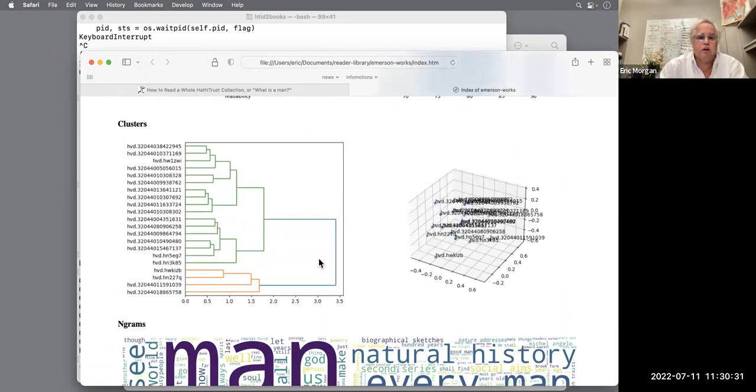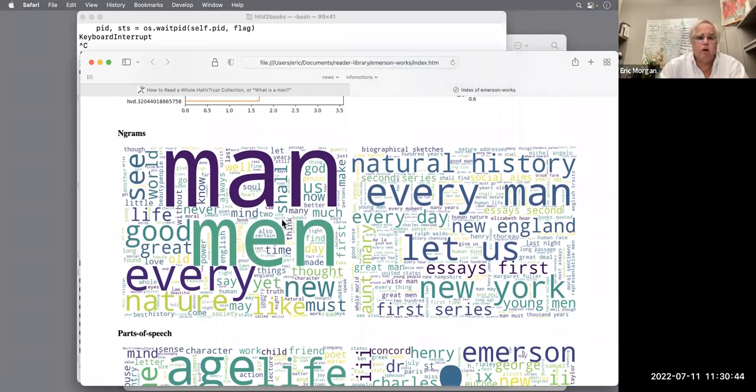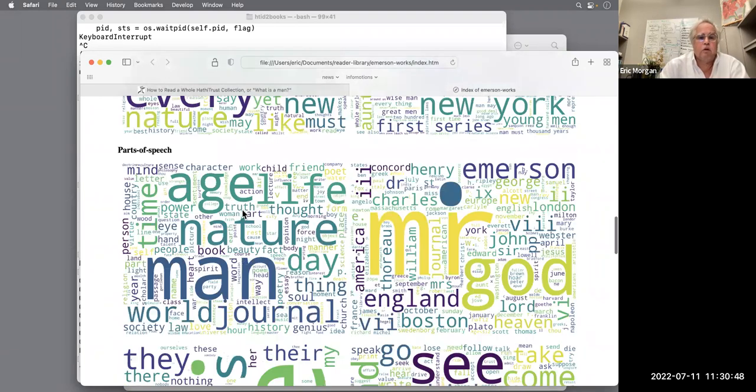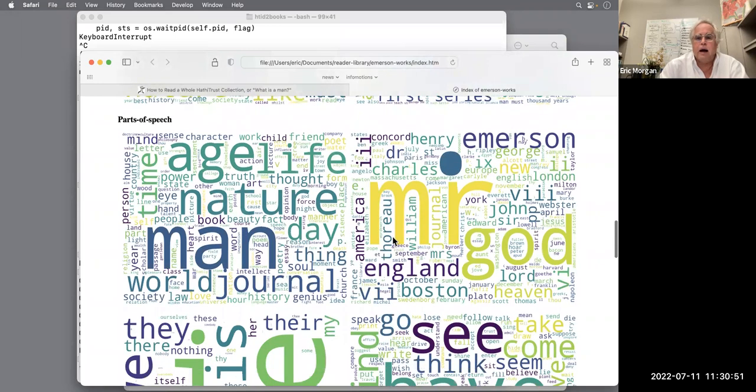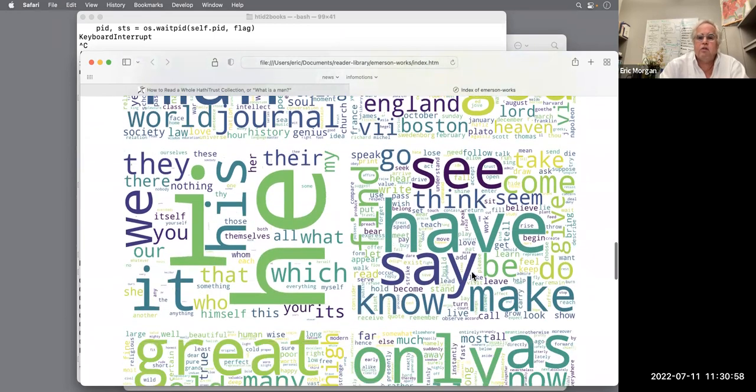Here's this thing called clustering. If it does feature reduction against it, it thinks that maybe the whole corpus falls into two piles. Now, we don't know what those two piles are yet. It's simple counts and tabulations. What are the unigrams? What are the bigrams? What sorts of nouns appear a lot? What sorts of proper nouns and pronouns appear a lot? What do they do? What are the lemmatized verbs? So in this particular case, he describes things that see and have and say and know and make.